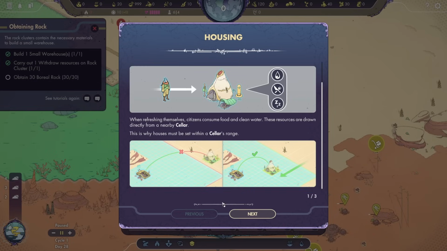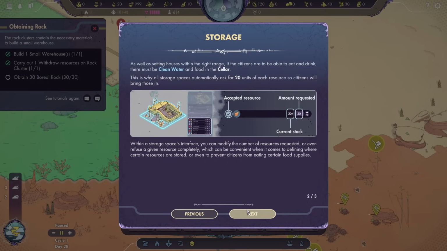When refreshing themselves, citizens consume food and water. These resources are drawn directly from a nearby cellar. Okay, so we have to have a cellar, and we have to have homes nearby. As well as setting houses within the right range, if the citizens are able to eat and drink, there must be clean water and food in the cellar.